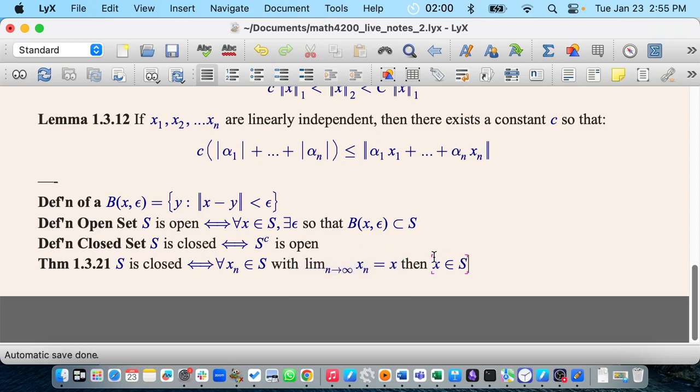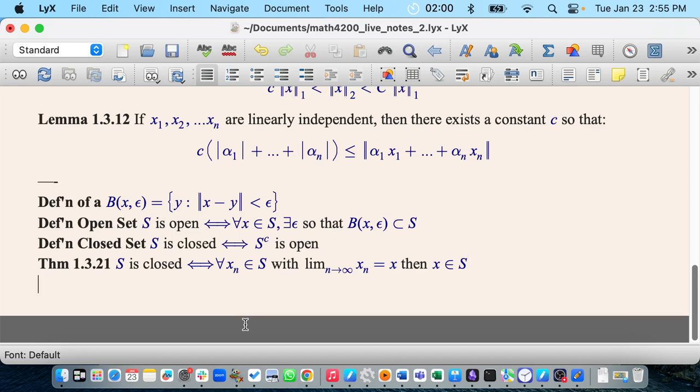And then we're going to ask, what is the closure of the space of polynomials? So the space of polynomials is not itself closed. What does the closure mean? The closure means take the set, add in all the limit points. That will be a closed set. And what is that set?